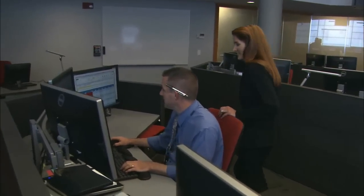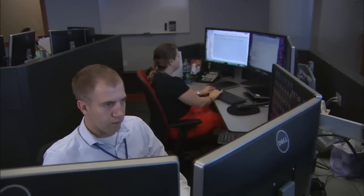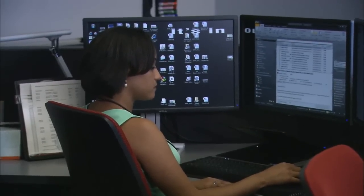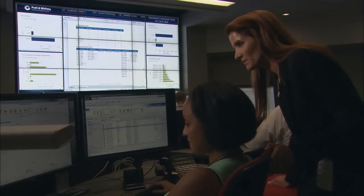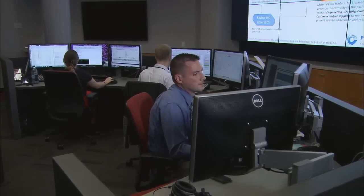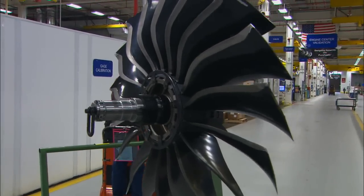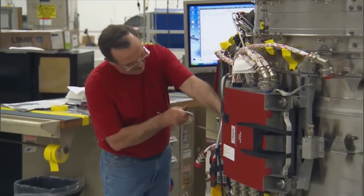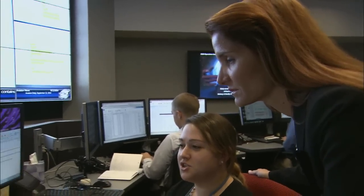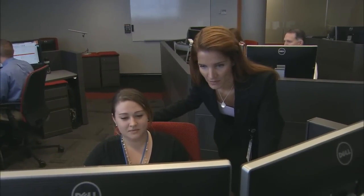Pratt & Whitney's Jill Albertelli and her team oversee 400 suppliers worldwide. This is our operations command center, where this team is looking at what could be over 45,000 parts that are somewhere in our supply base. This center was implemented in advance of the Pure Power engine orders — a way to look over the shoulder of all the companies that directly impact Pratt's delivery dates. It takes every part to build the jet engine, whether it's a large disk or a small bolt — you can't deliver an engine without it. We work very closely with our suppliers constantly, and my team will go visit suppliers so we don't have a single point of failure.